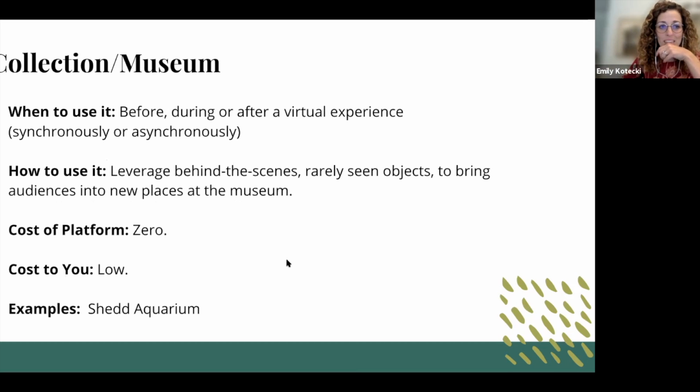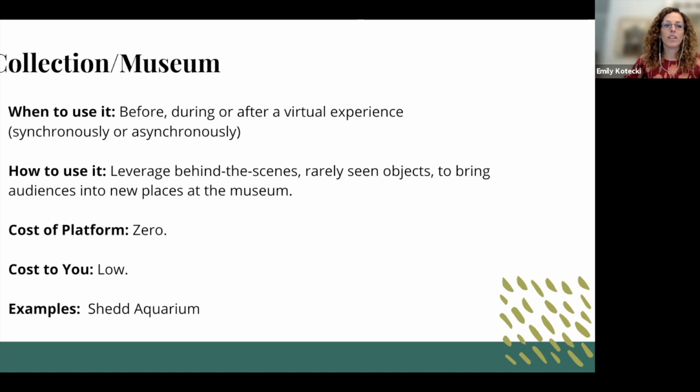And to that point, I think people miss the opportunity to highlight their own museum in a virtual experience. There might be places in a museum that you can't take visitors in large groups. When you think about the virtual door that digital enables, it can take visitors to places they can't see. Object storage, conservation, even just the people that work at the museum. In showing off your museum, you can also show off the campus and the people there that make it run and work. People are always really curious about how museums even operate. How do you make the choices that you make when selecting an exhibition or an object?